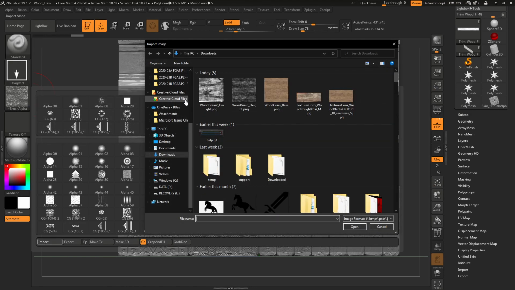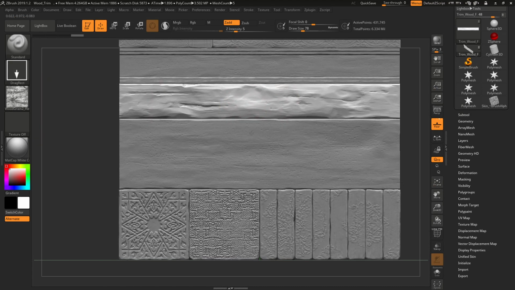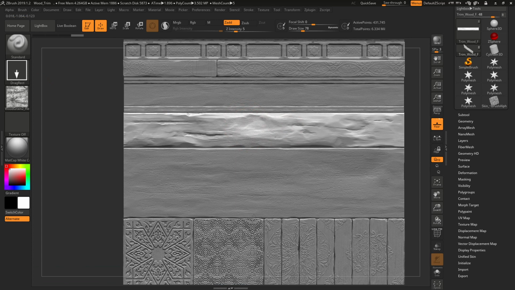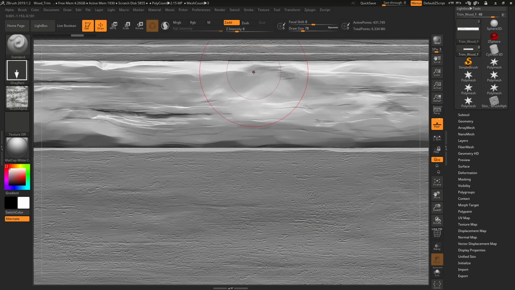Import our new alpha. Let's see how this one looks like. First intensity. Oh, this actually works. I'm a little surprised.